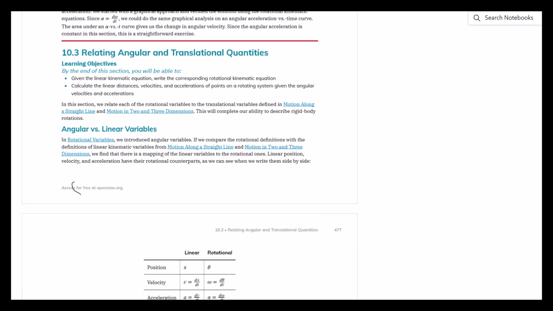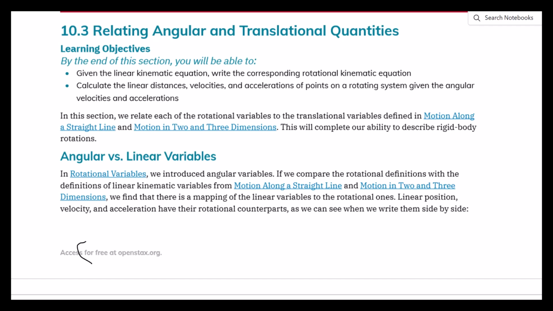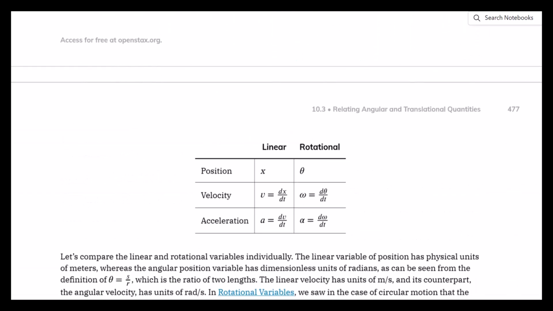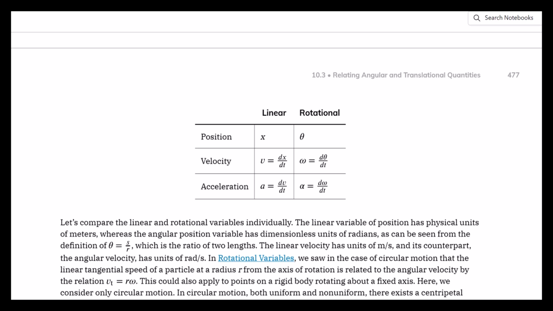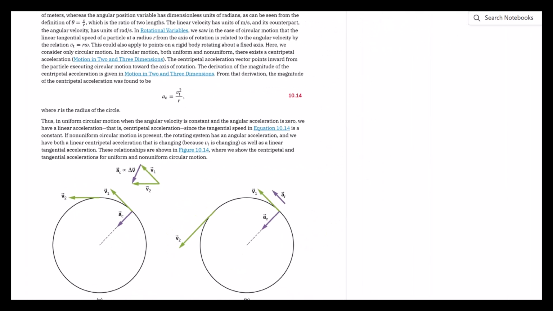Okay, I was getting all jazzed up to do this video, and I think I basically already did it. This would have been in the 10.1 video where we really went into this. But essentially the idea is comparing the angular and linear variables. This is where it's trying to make that connection that, look, they're just like us. So again, that concept of angular acceleration.